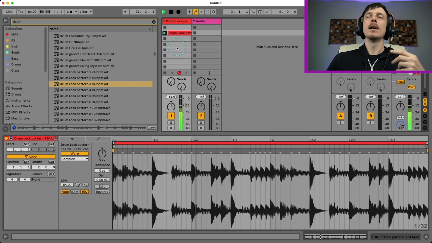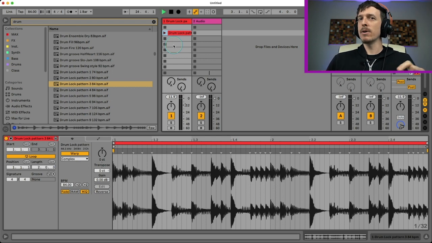and then it'll play. So as you may have noticed, when I hit both the play button and the stop button, it blinks for a second before it either plays or stops. And that's because all your clips in your session view are going to be quantized to your global tempo. Your global tempo is accessed right here. So right now, every single clip in my session will play at 84 BPM, and it's going to start and stop at the start of the bar or the end of the bar. So if I want to hear what 84 BPM sounds like, I can hit this button right here.